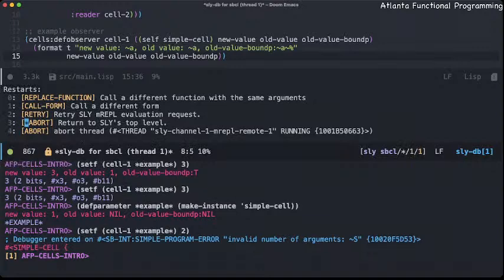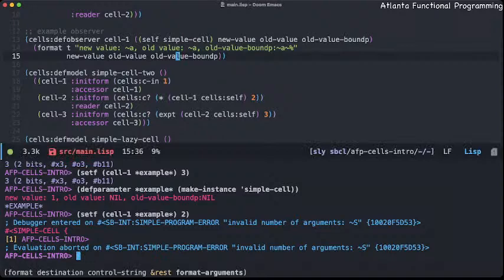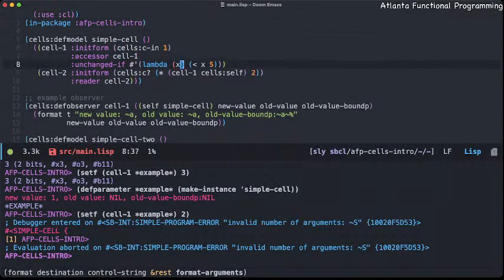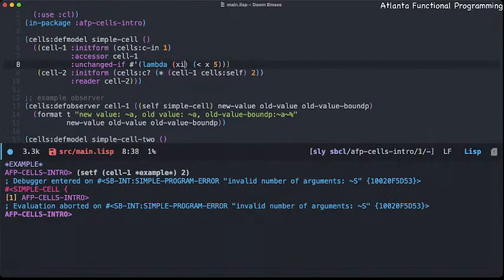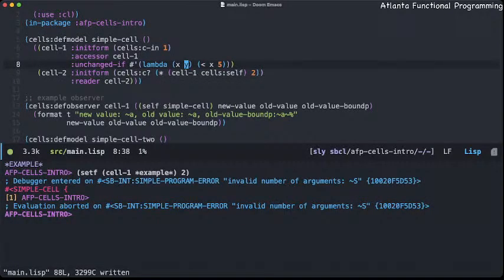Oh, got it. This is on the actual unchanged if thing. Okay. We're going to ignore.